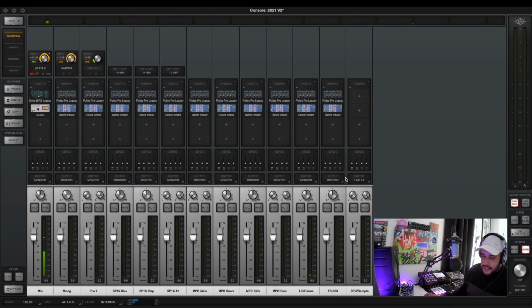So this is where the drums on the MPC come in. I've got the MPC main, but I've also got snare, kick and percussion. So the kick's coming in on that track, the snare's coming in on that track, and all the percussion parts go on that track, like loops, etc. Next, down here, I've got these tracks.